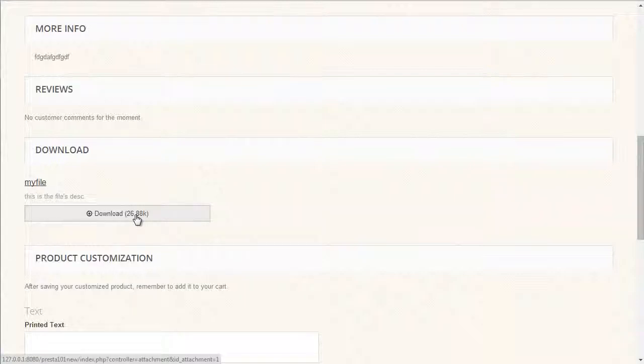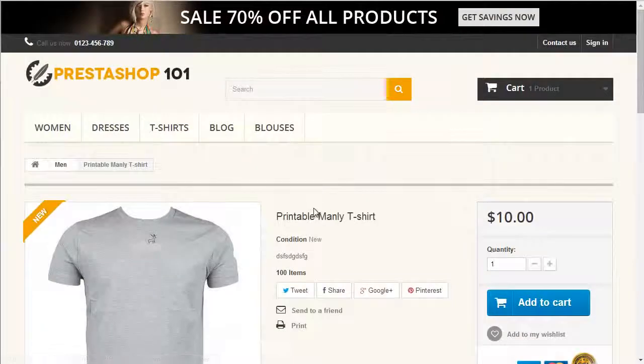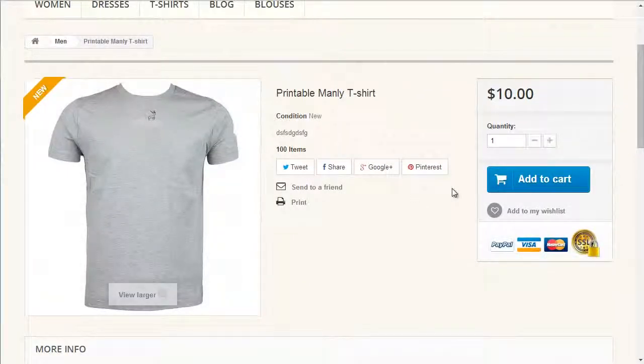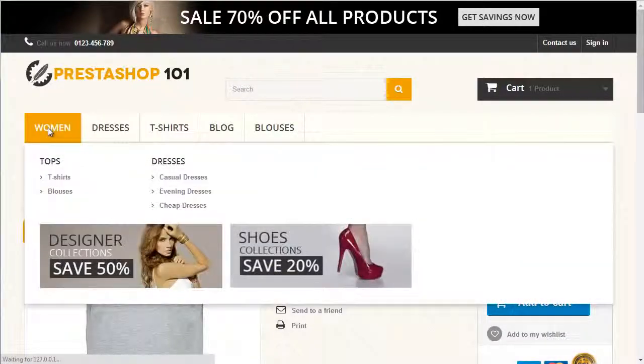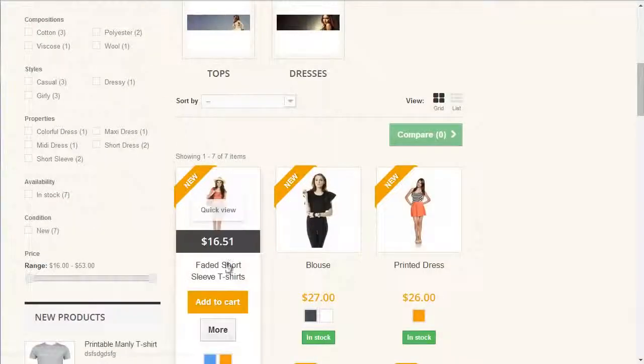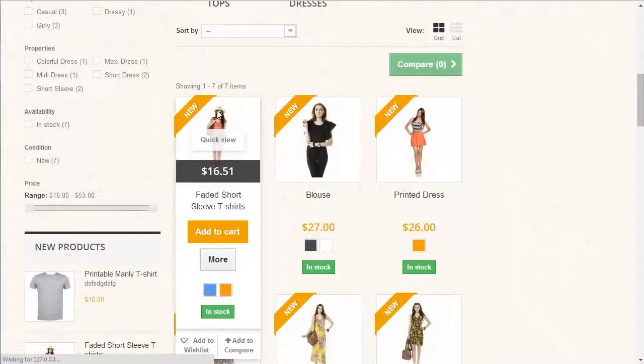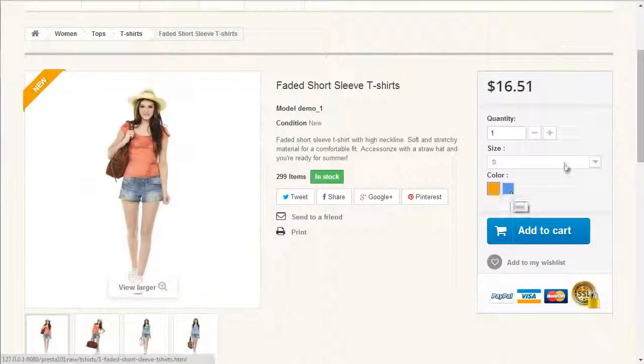Okay, I believe this is everything for today's video. We covered basically everything about products and categories in PrestaShop. In the next lesson, we will have a look at product attributes and combinations. So we will see how people are actually able, with PrestaShop, let me just show a quick sample here, to select, for example, the color and size for a dress, whatever.